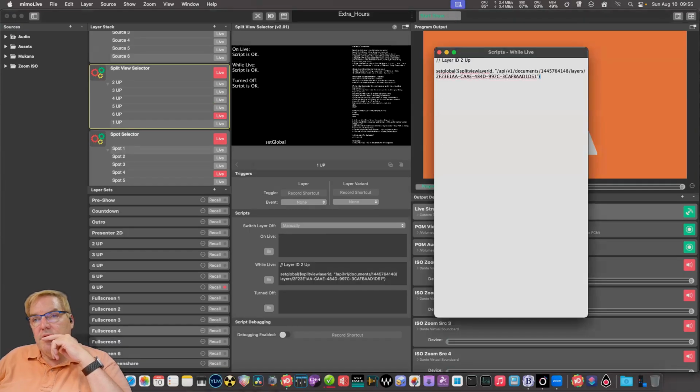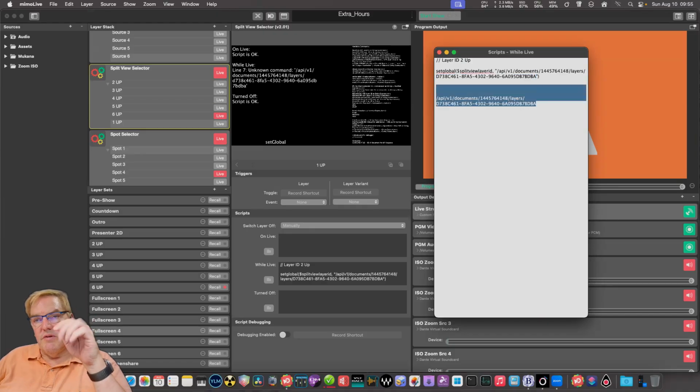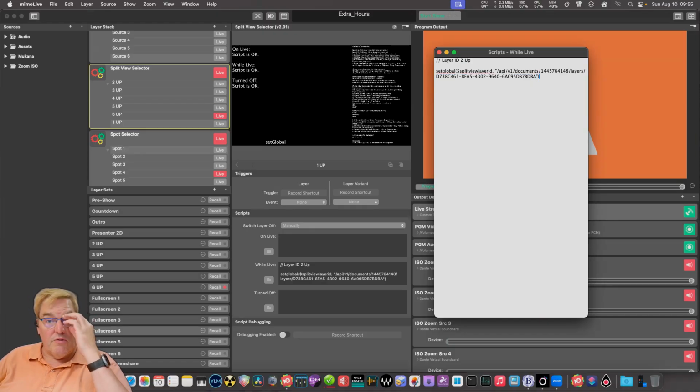Now make a new line and then just copy the ID and replace the other one with this. And then we have to just remove the rest. Yes, exactly. And now it should also already work.